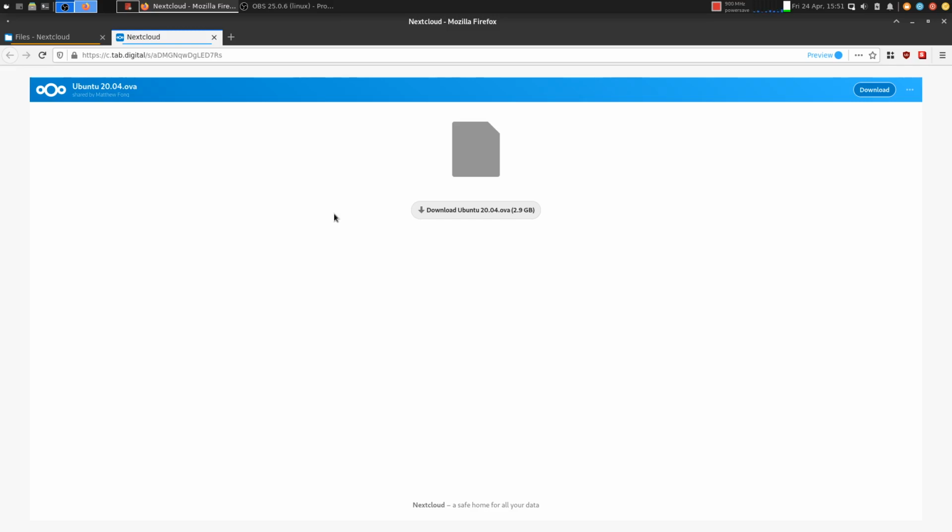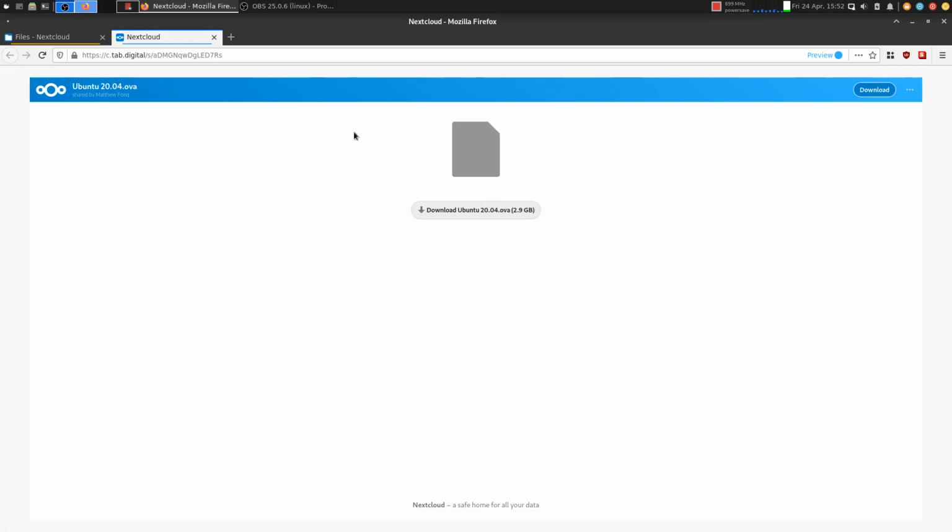So I'm going to send you a link in the email. The link in the email should have everything you see here, and it's a 3 GB download, so it is going to take a while. And in order to open this file, because you'll notice that it's a .ova file, it's not a file you normally see, what you're going to need to do is download virtualization software. So this is a program which simulates a computer without affecting your actual computer.